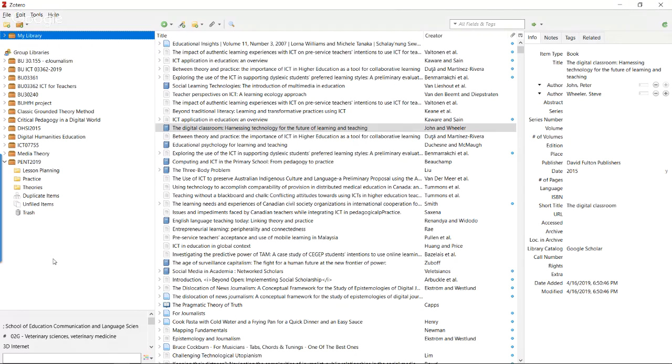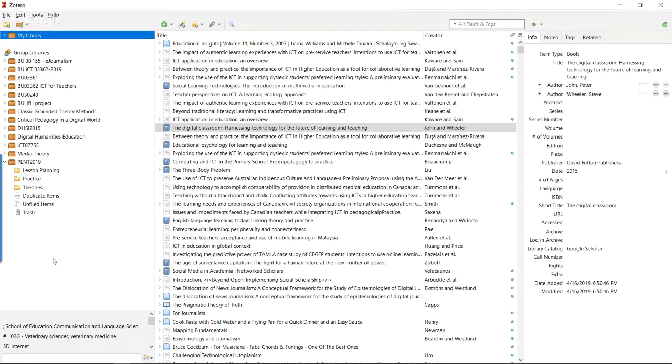Now go back to your Zotero application on the bottom there. And you can see the resources that you have. So this is your personal library, this is our group library. We're dragging and dropping one thing into the practice group. Just put it in practice. Okay. So now you're basically caught up.